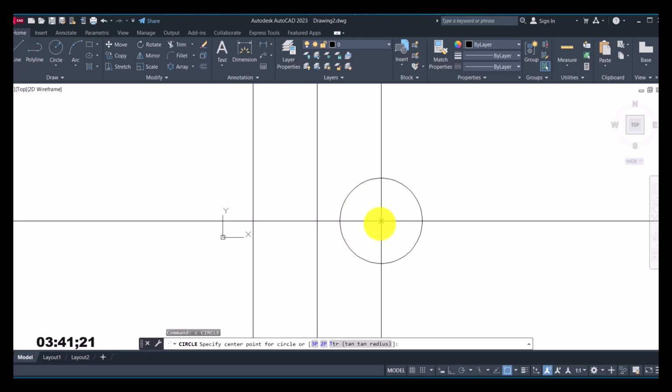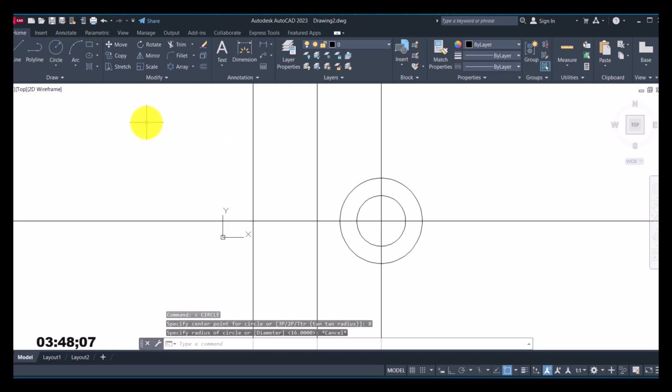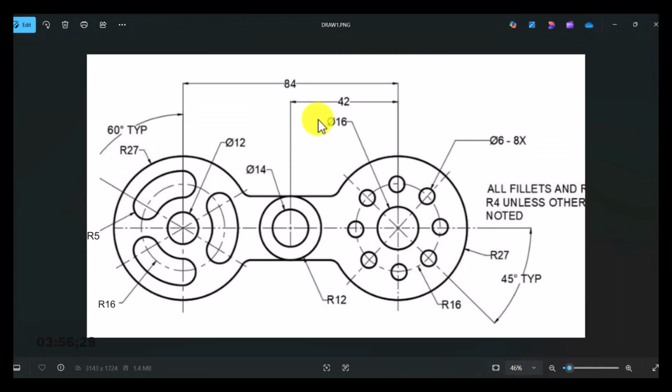Circle again, radius 16. Another circle, radius 8. Oh, sorry. Center line, circle, center of the circle, radius 8. So I've been able to draw the three circles, radius 8, radius 16, and radius 27.